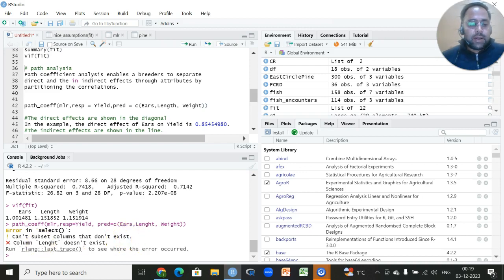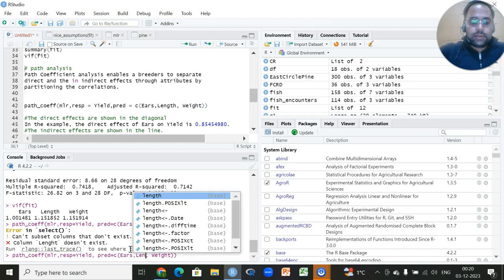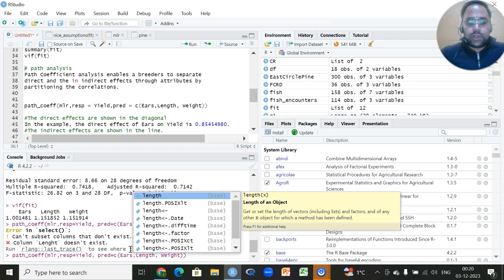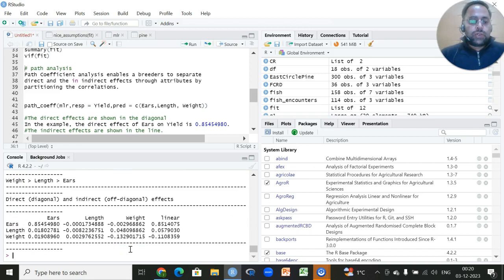And there is a problem in this. We have an error message here, because R is case sensitive, and here we have spelled it like this, so we'll click again and write LENGTH. Here we go.